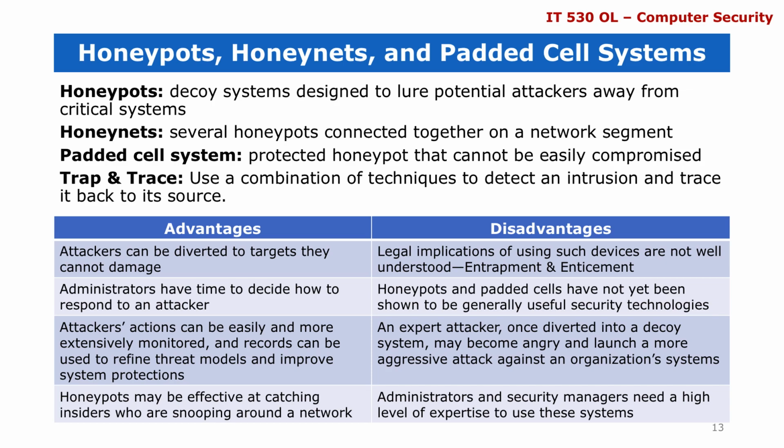Attackers can also be monitored more easily and more extensively, in the sense that there is nothing of value in the honeynet or the padded cell environment, but they wouldn't know, and as such, an administrator can monitor them extensively. It also catches intruders who are just snooping around to see if there's anything of value for them to pick on the network.